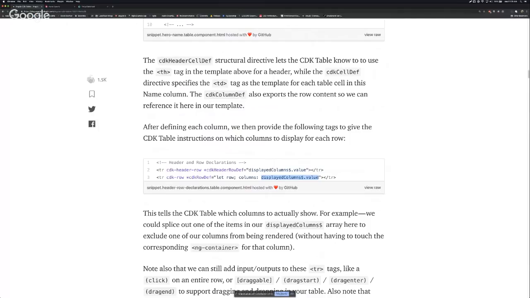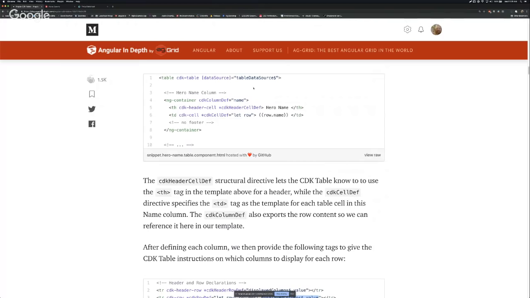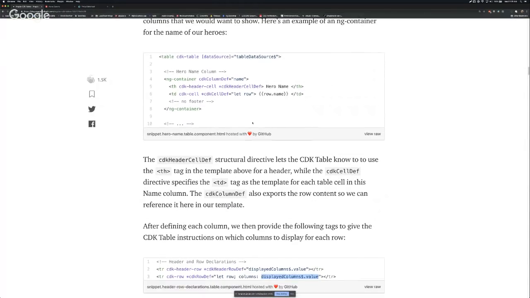But what I was attempting to do with this, I think, was make it so that when the displayed columns change, it also changes the data that gets sent to the table data source, which is actually superfluous. If you take something out of your array, say we put a new array up there that was missing one of the columns, you can still pipe the same data in. We're going to set up the CDK table API, which has you putting these ng-container tags in for each one of your columns.